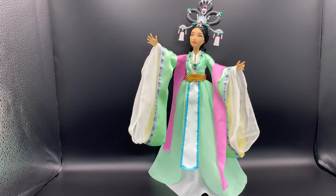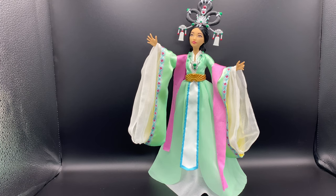Once I took her out and spread the fabric out, it really has a lot of volume. And for the price point, it's just made so well. I think originally it's $50. I think I got mine when she went down to $35. So I would highly, highly recommend this doll.